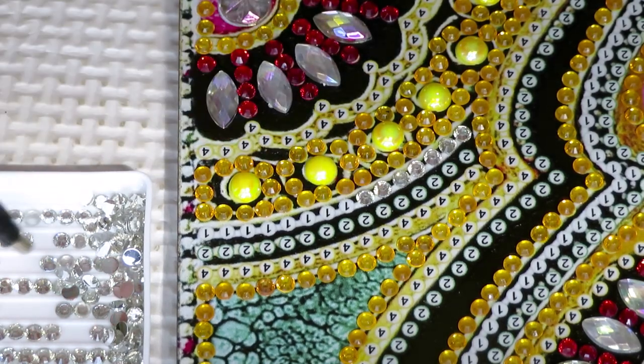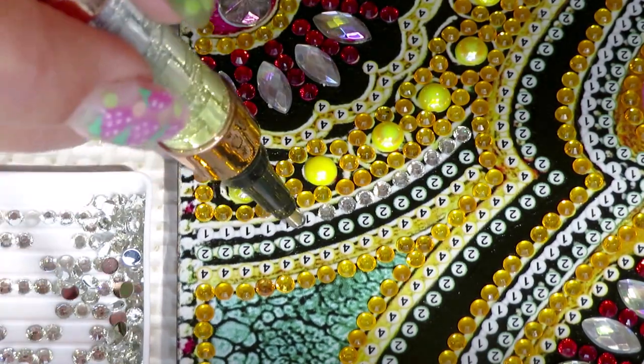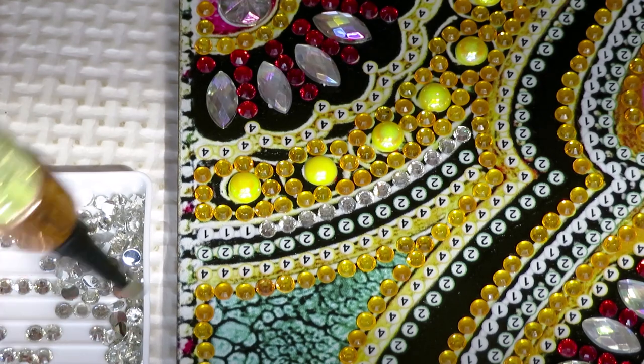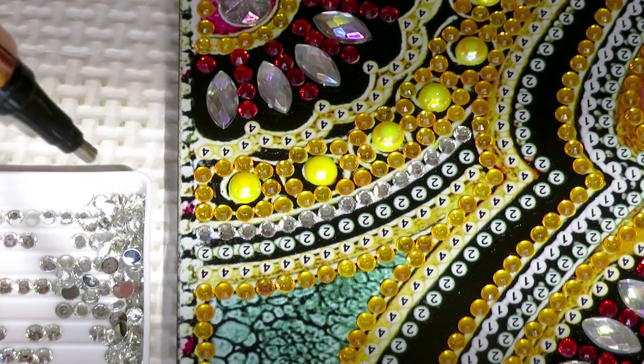So they are all very, very sparkly, because some of them are less sparkly than the others. Accidentally, I mixed two kinds because it's the same color. But when I mixed them, I realized they're not the same sparkle. So now if I open this diamond, I always go after a good one first.